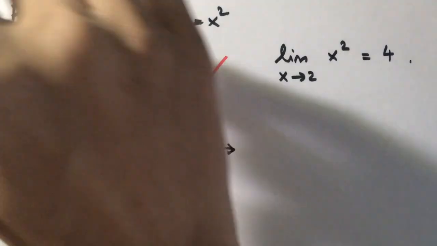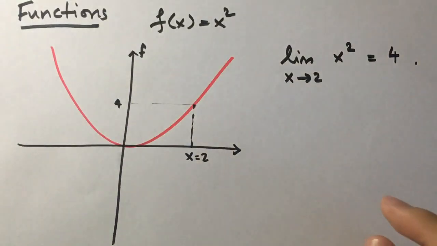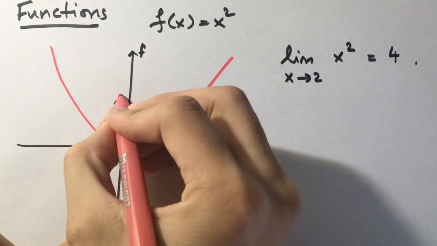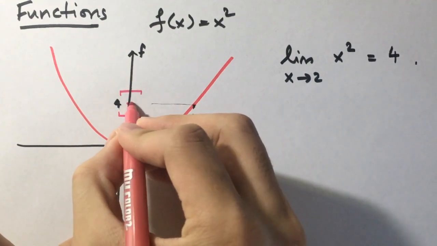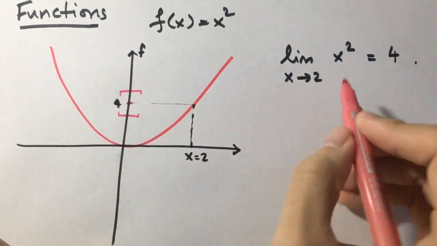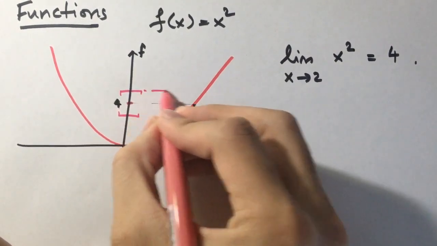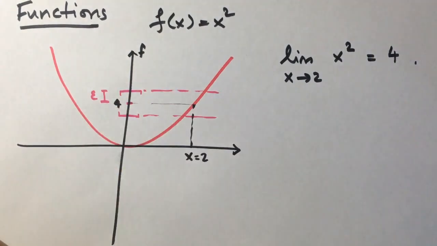So, for example, let's do this. I'm going to use a very similar idea to the convergence, where we're drawing boxes around the numbers. So suppose on the y-axis, I can draw a box, right? I can draw a box of some certain size around this point 4. If I think 4 is, for example, the limit of this at x equals 2, I can draw a box around 4, right? The box will, again, just be of some certain size epsilon.